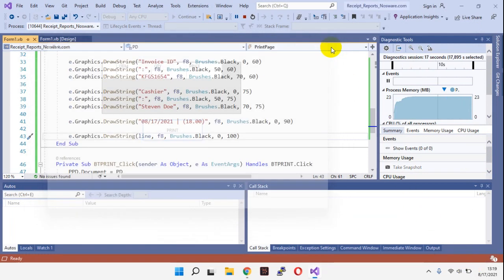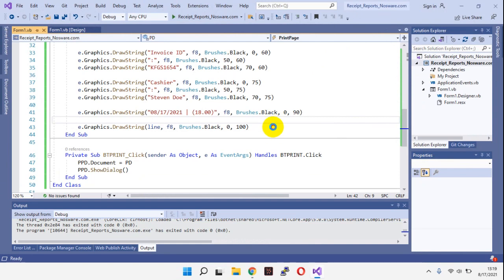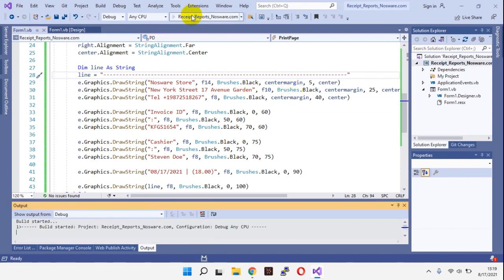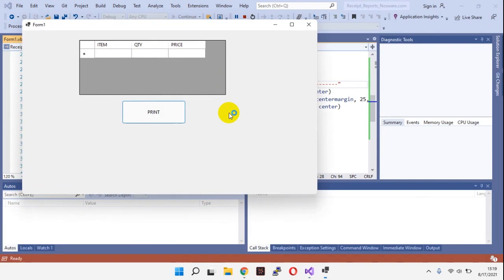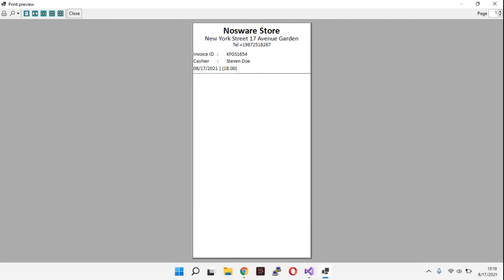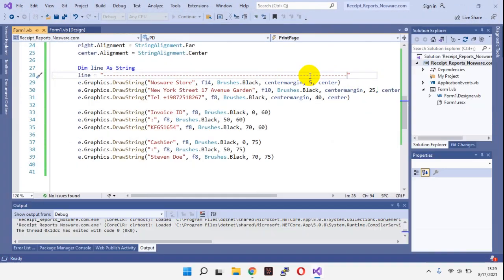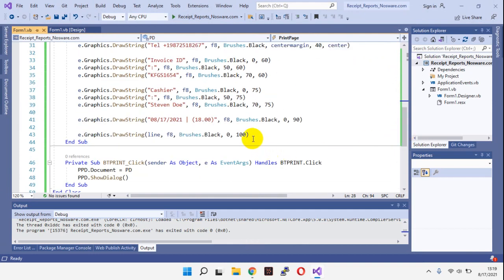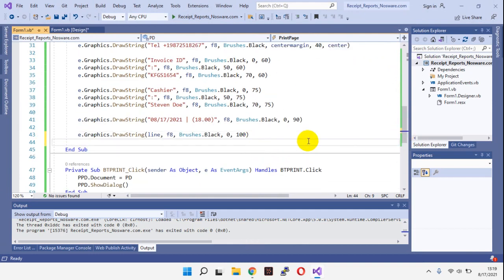Then for the item, oh, we need this first. Okay, we need to verify the line first. Okay, like this, like we want. And the next, after the string, is for the item.